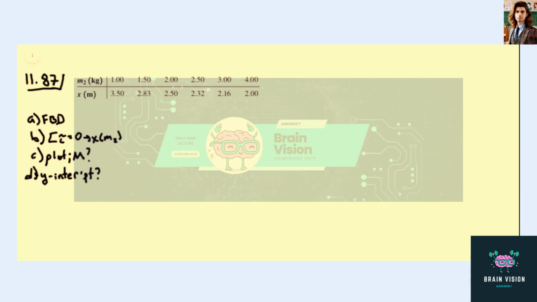There's a bar that we're trying to measure the mass of. Capital M is the mass. This bar is 4 meters long, and we're told that it has holes and stuff in it, so its center of mass is not in the middle. In fact, the center of mass of the bar is 1.88 meters from its left edge.